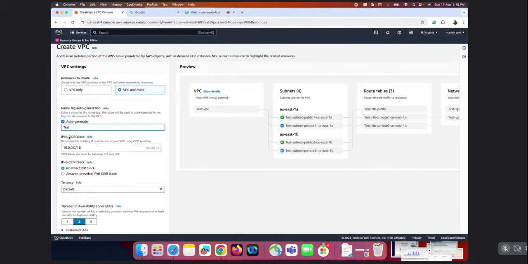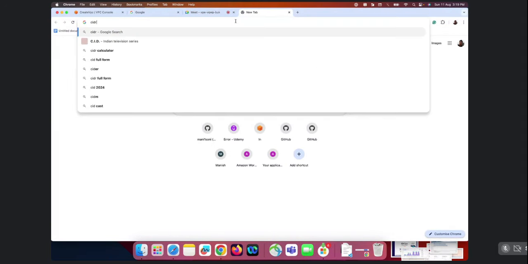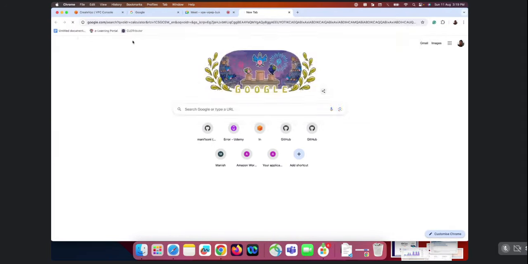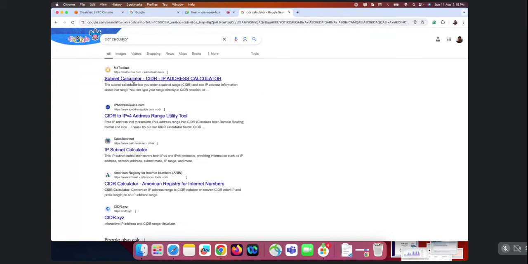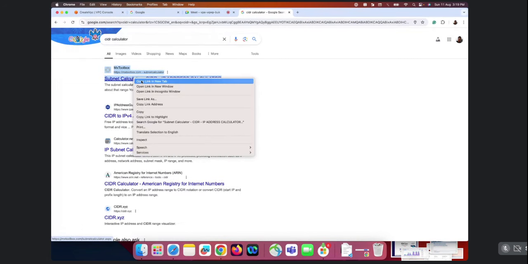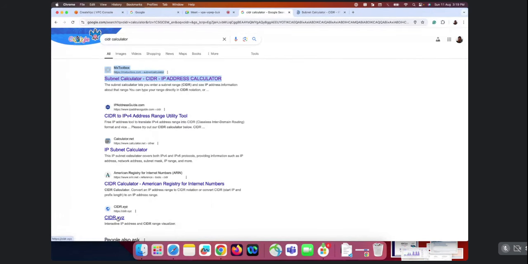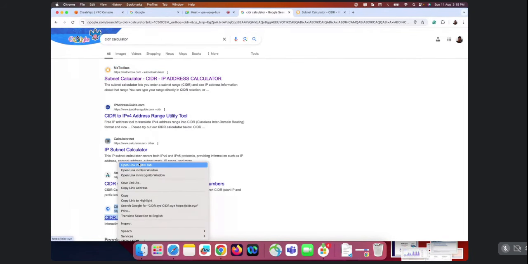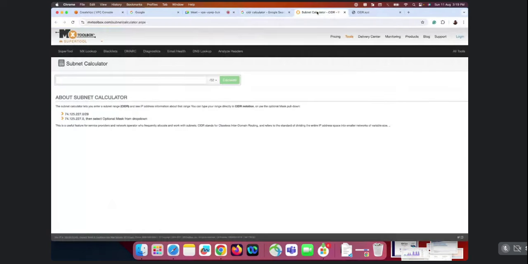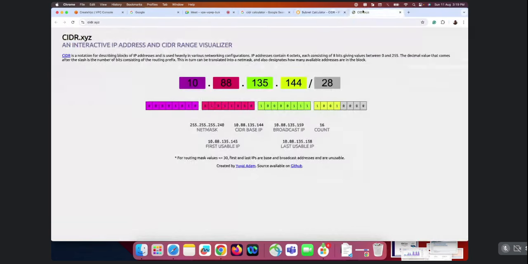Okay, so I am also opening one more website here, a CIDR calculator. We have a simple website from which we can also calculate the CIDR and all. Okay, this is the CIDR, and you can use any type of it. And if you want to read more about the CIDR, you can also open it.